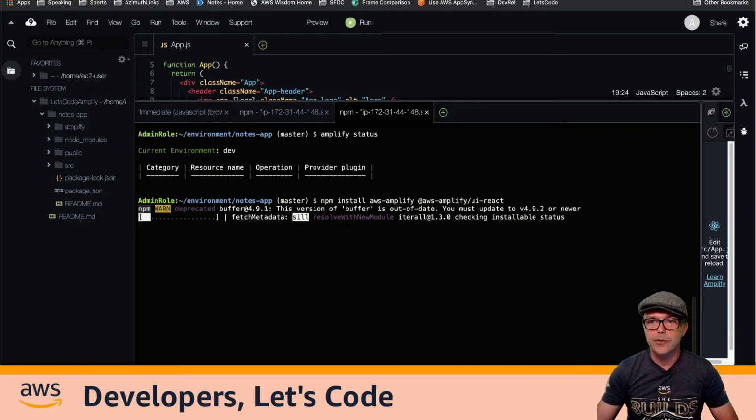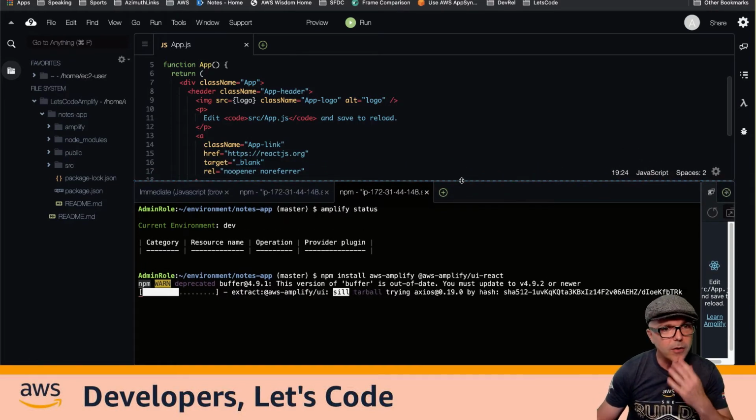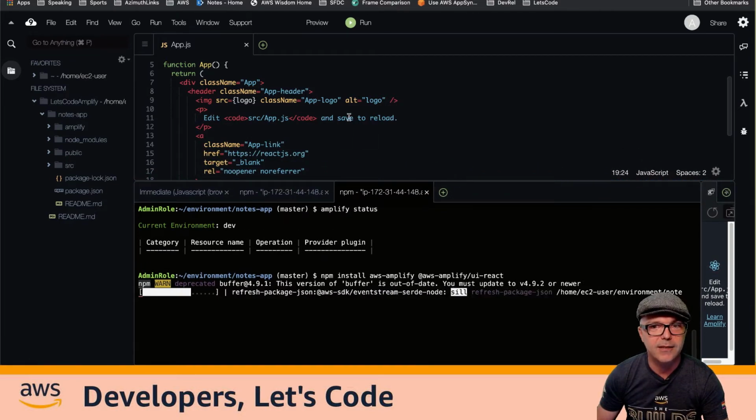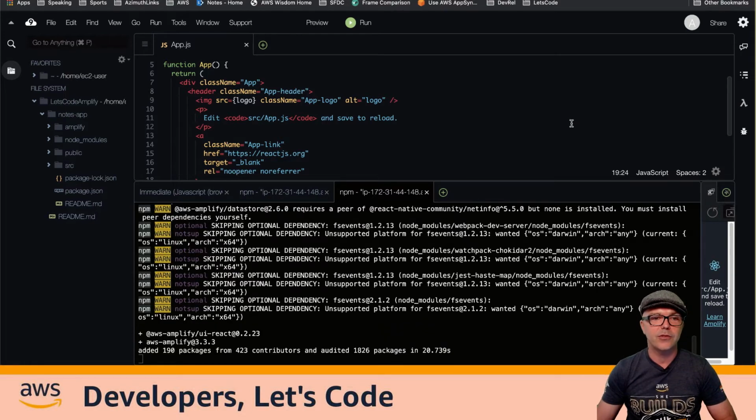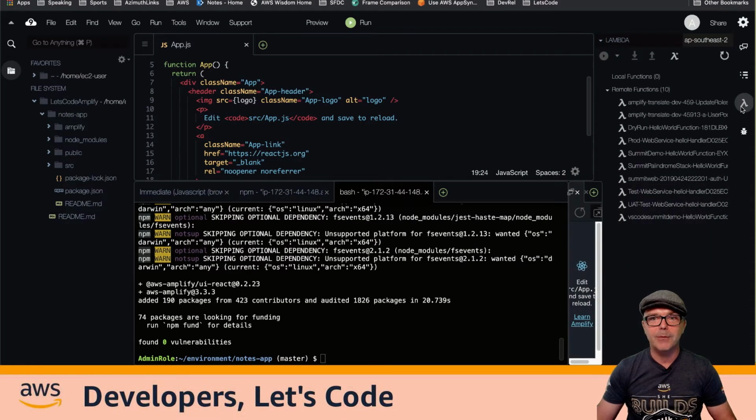While it's downloading, I will take you through things you can actually do in Cloud9 if you haven't used it before. What I use it for quite a lot is debugging lambdas. This is a list of functions and remote functions that I've got in my account.